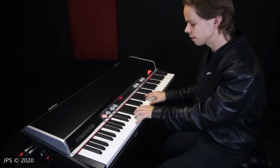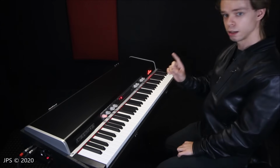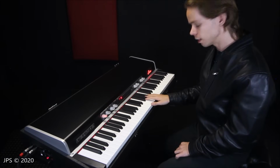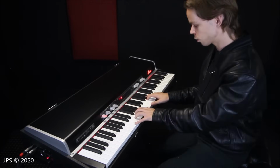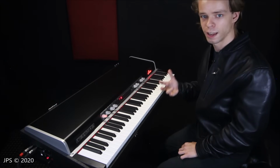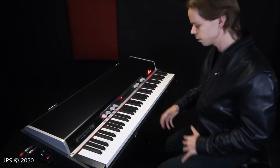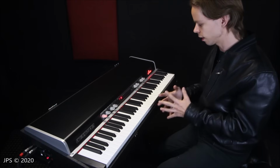It feels nice and responsive, and it has a durable feeling to it, I will say that. The bad things about the action: it's heavy. It's quite substantial, and some people might not like that. I practice on a piano that has a very heavy action that honestly is kind of reminiscent of this. It's quite heavy and substantial, but it gives me all the dynamic control I need.